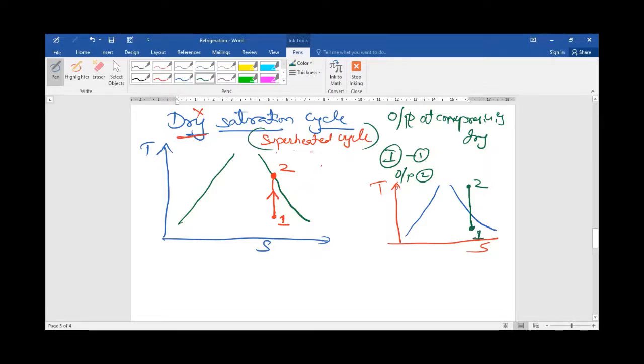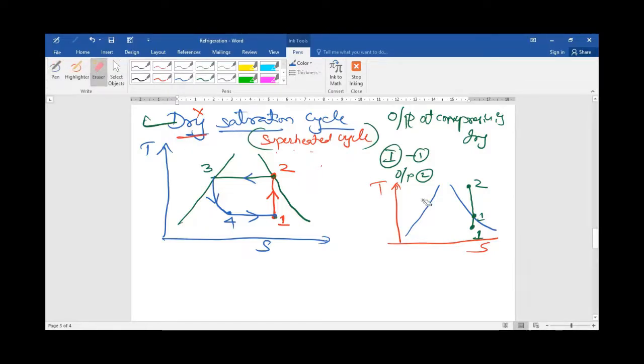Now you can ask a question: sir, the condition may be dry or may be wet. Very good. If the condition given is wet, you take this point. If the condition is dry, you can stop here only. This condition will be mentioned in the given numerical. Don't worry. Here he has mentioned only dry. So point number 2 is dry, and 100% point number 1 will be in wet condition only. What remains is the same: 2 to 3, 3 to 4, and 4 to 1. Okay, this is the TS diagram.